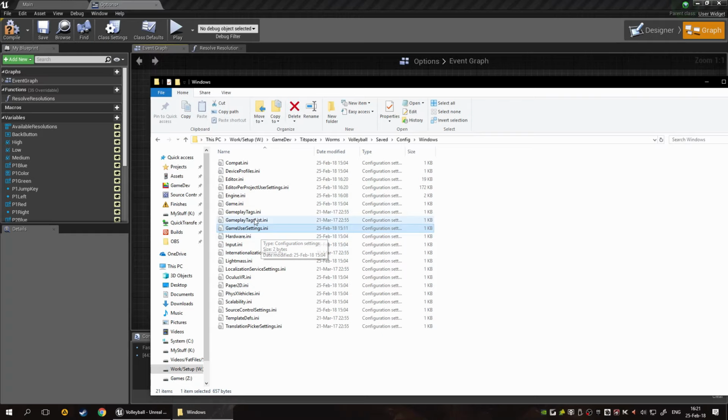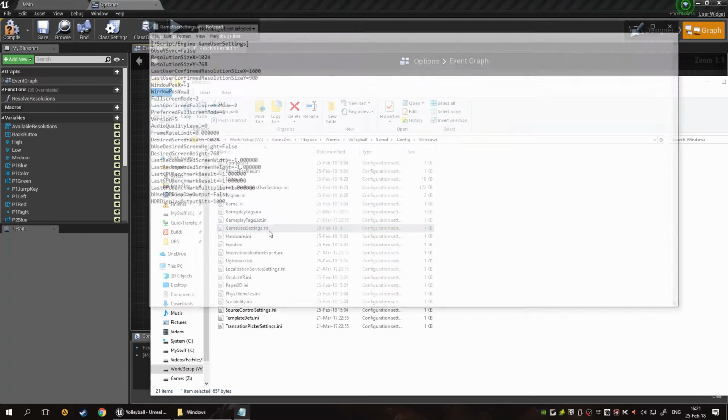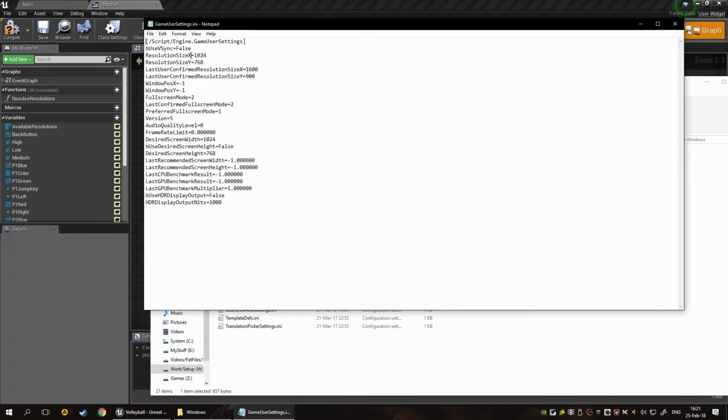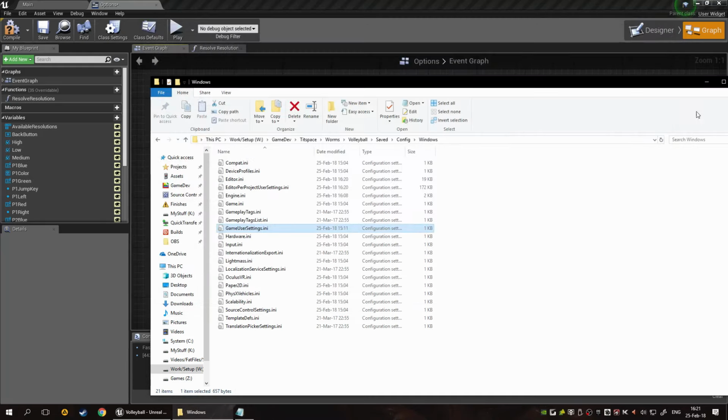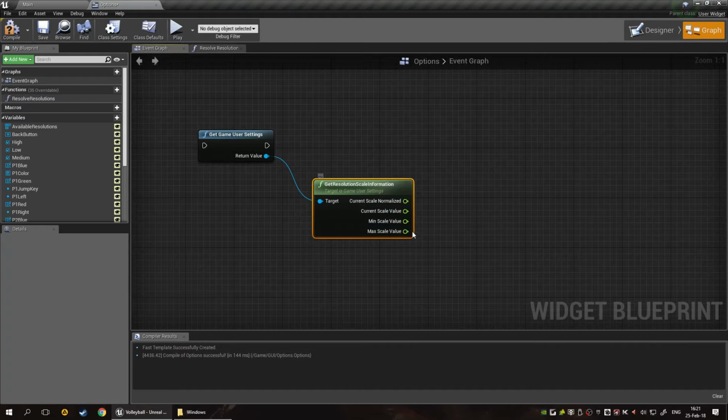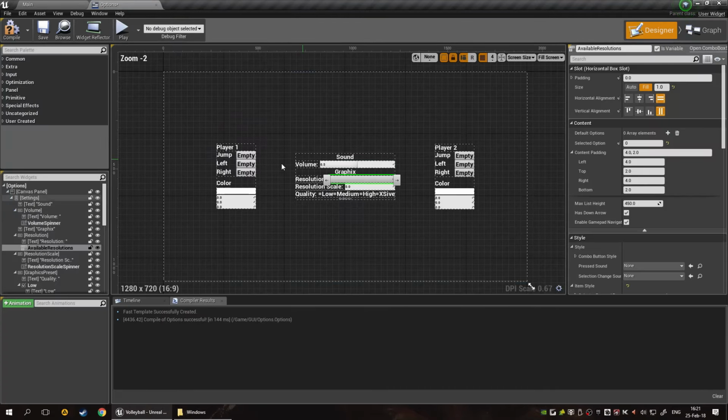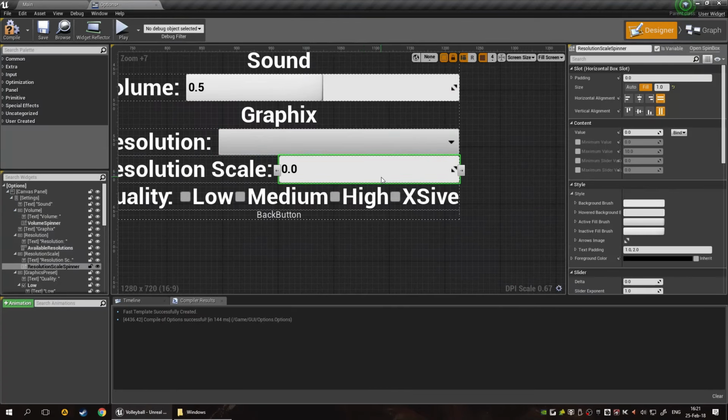The minimum is basically the smallest resolution the engine is capable of rendering. I'm sure it's smaller than this, but basically, you don't really need this. What you need is to set your resolution scale, assuming you're going to use normalized. And of course, if you want to use normalized, you might as well use a slider. But I'm just going to keep it simple. I'm going to say my minimum and maximum value is going to be from 0 to 1.